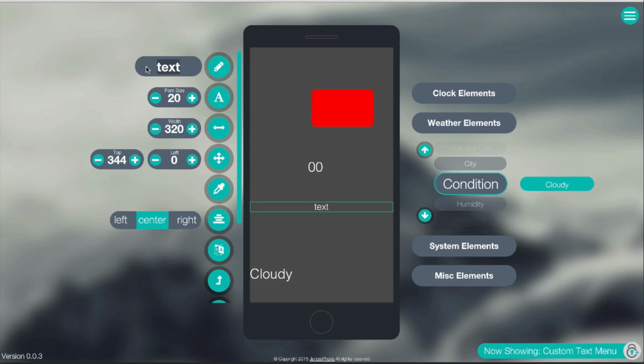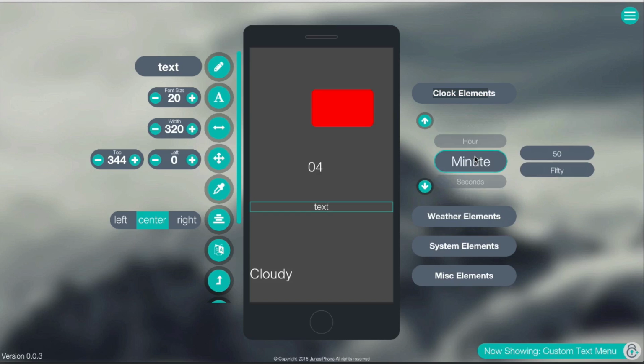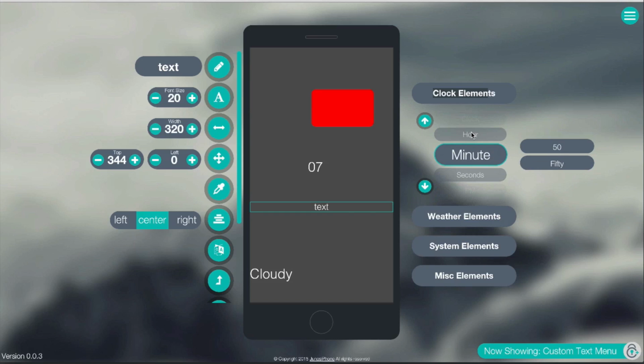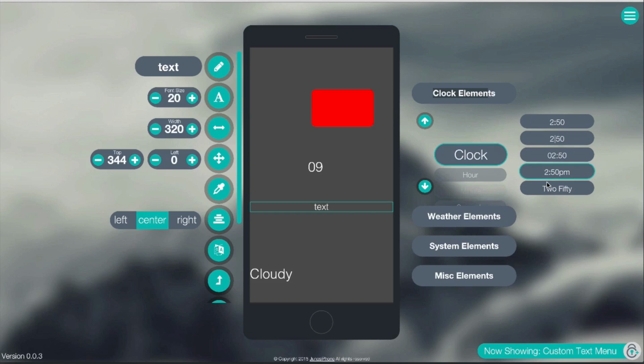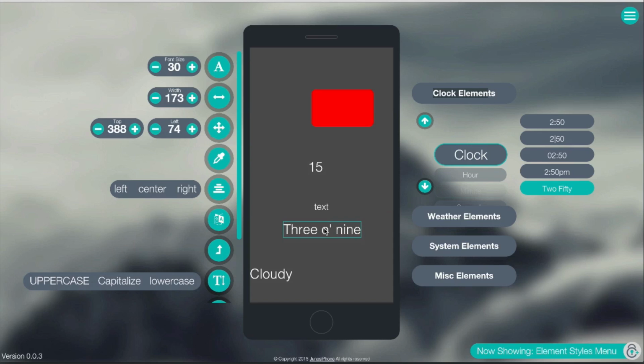It's great for condition or clock elements that have text. Say if we want a clock and it says 2:50, well, that will change. It may say 2:53, or as it does now, 3:09. So we could put this in the center, but if it ever changes, then this center position will change. But if we have this width set to max and then center, it will always be in the center, no matter what the value is.